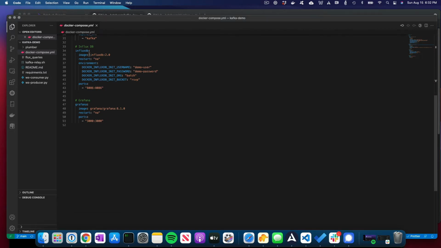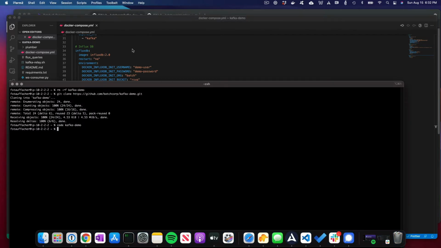It's perfect for the kind of data we'll be storing in Kafka, where you can get millions or billions of messages. And then from there, we're going to use Grafana to visualize the data that we've processed and pushed into our time series database.